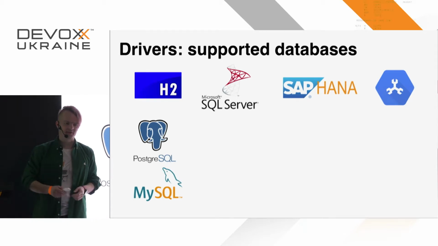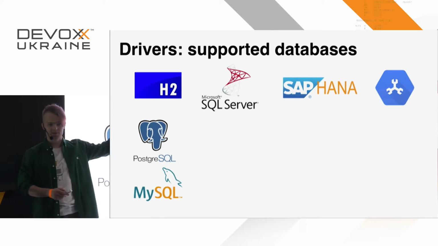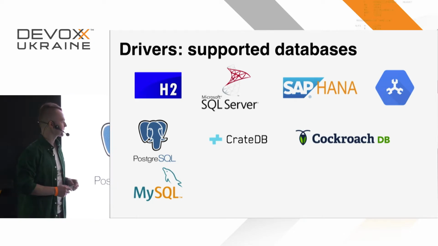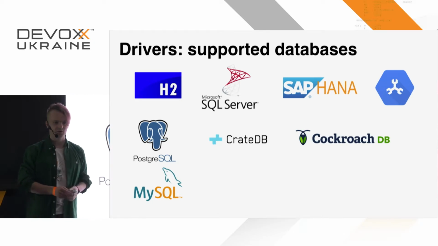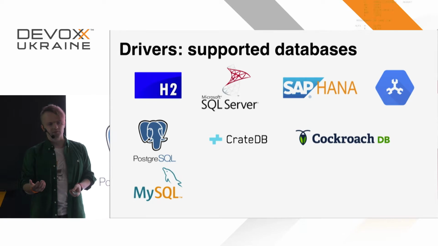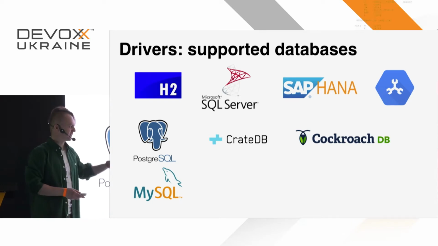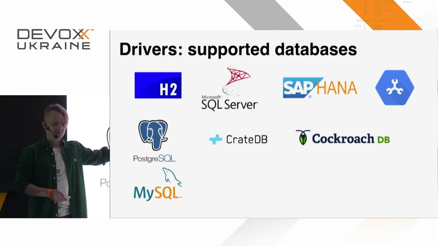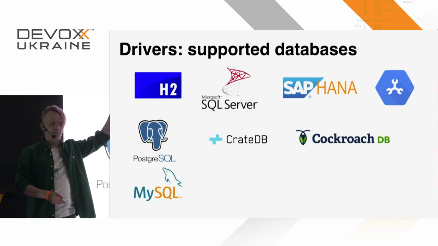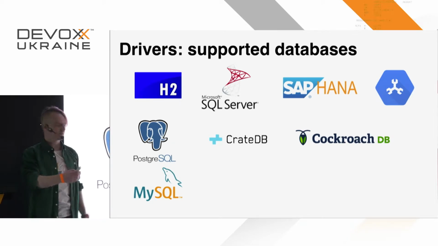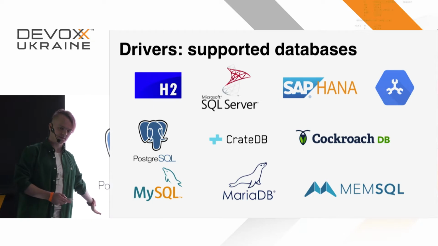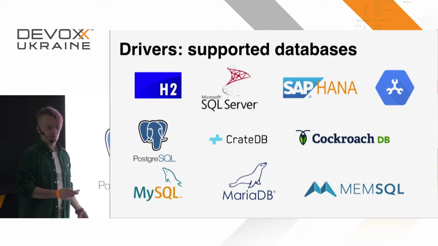And what is that? Google Cloud Spanner. It's another transactional database from Google. It also has a reactive driver. However, because we have support for Postgres, other databases are also supported, like CockroachDB. Have you heard about it? A couple of hands. Yep, it's a SaaS, or cloud, database. And even though it's a different database written in a different language, it supports the Postgres protocol. So it says to the driver, I'm Cockroach, but you may call me Postgres, and I will return your results. The same for MySQL. Something like MariaDB or MySQL are based on that protocol. So all these are supported now.